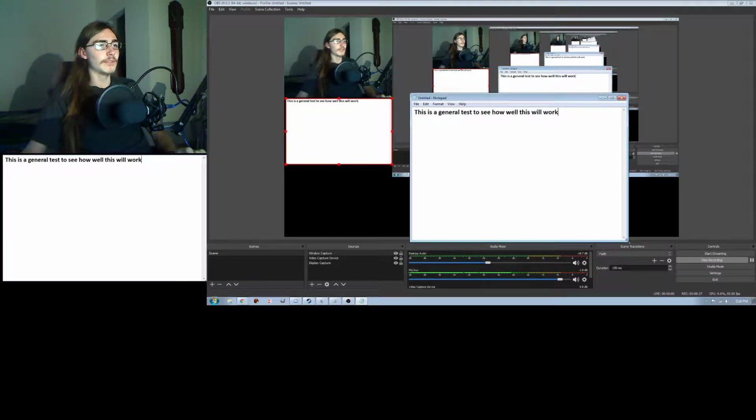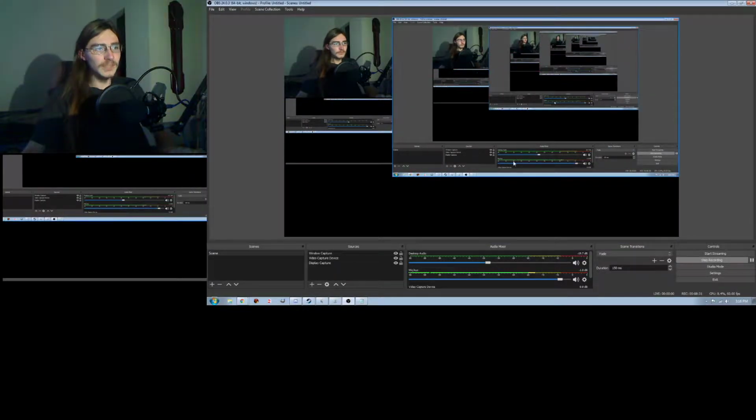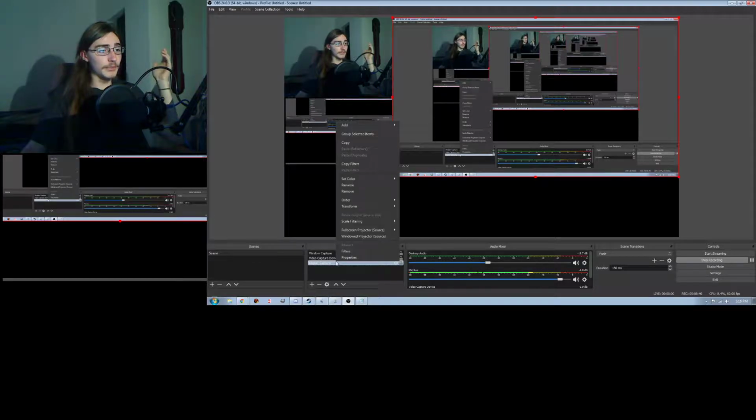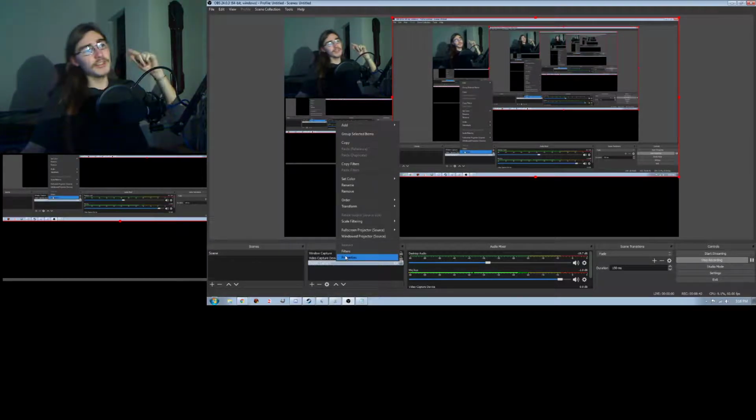Normally you wouldn't have the display capture going on that's going on right here. Instead, you would have this window over here locked to the book that you're reading. So right now you'll see that I have display capture going. You'd want to remove that and instead change it to window capture, and the window capture would be the book.